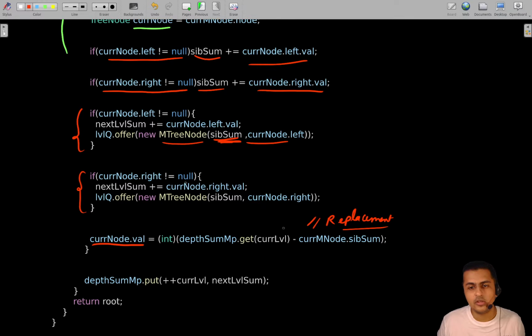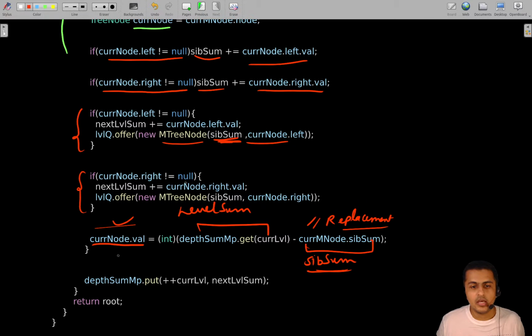So here you will be doing the replacement. For the replacement, what you would be doing is the level sum minus the sibling sum for the current node. Whatever that value is, you will be assigning that to the current node that you have taken out.